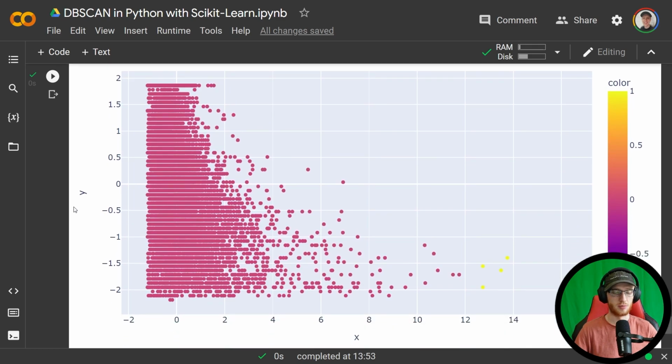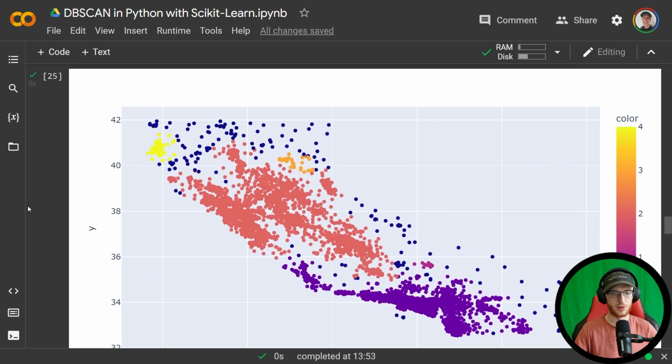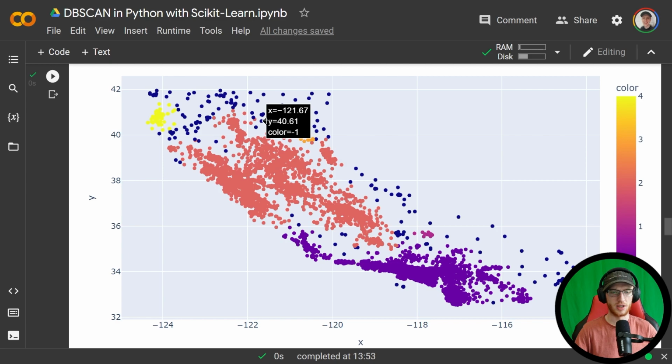DBSCAN is much different than k-means because it is able to say all of these ones. Actually, it's mostly going to be shown in this California piece here. K-means, you would have specified the number of clusters, or maybe done an elbow method to figure out what's the best number of clusters. But either way, it would have kind of done, hey, this is an area, this is an area, and this is an area. Whereas DBSCAN allows you to have these little pieces and flag noise as some of the outside stuff. It's a very nice algorithm, and I hope you learned a lot about how to use it.